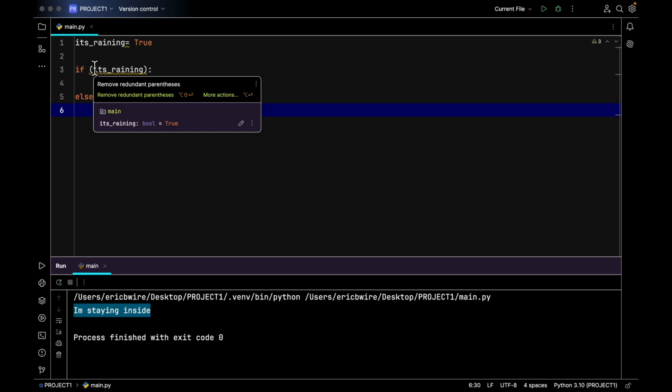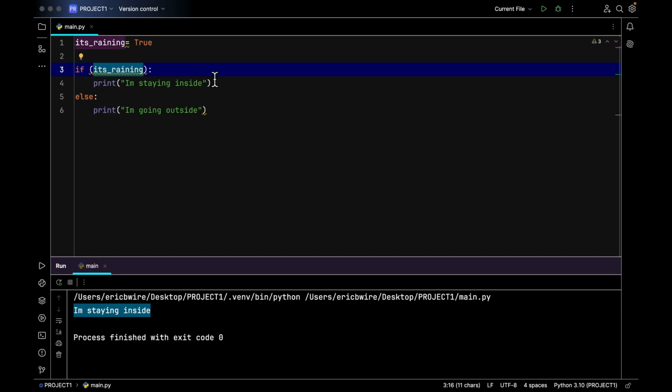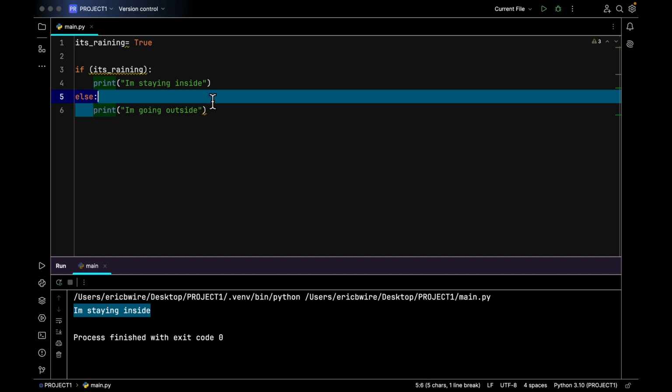Okay, great. So right now we are telling the program that, hey, if it's raining, then print this line of code over here. But if it is not raining, where it's raining will be equal to false, then don't execute this line of code, but instead execute this line of code over here.